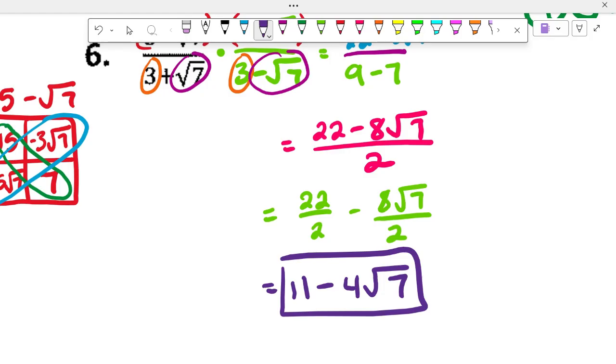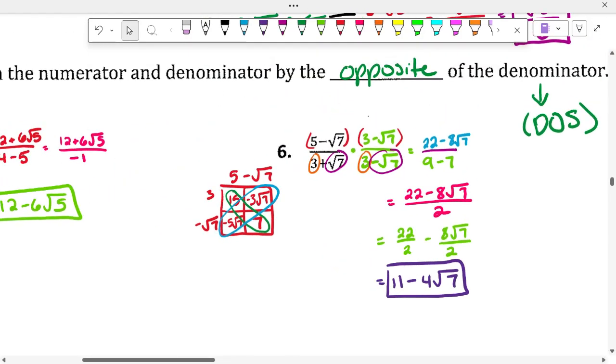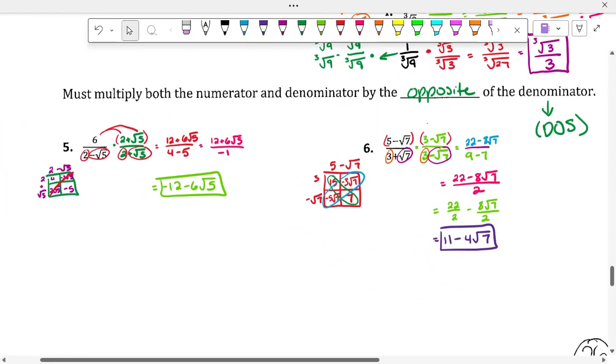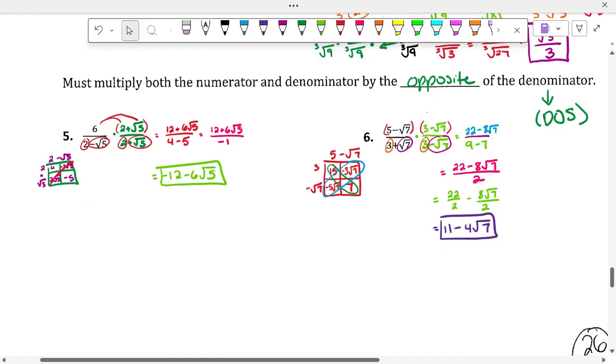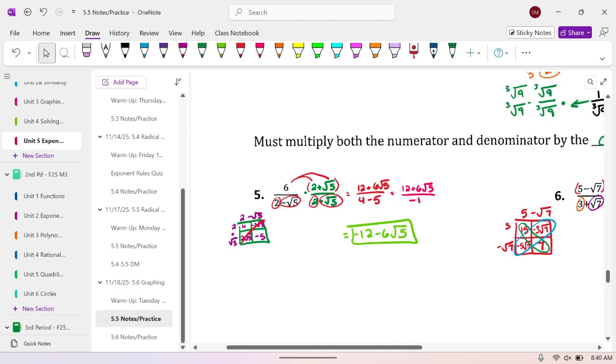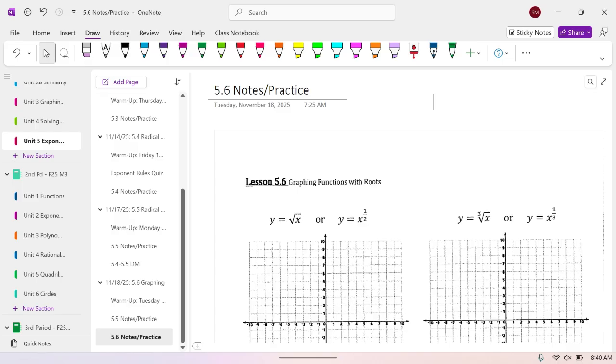Any questions on that? All right, so that's enough with operations. Any questions on 5.5? All right, so what I actually wanted to get into today, but I really did want to hit again on the operation stuff because I felt like yesterday y'all were like, what in the wide world of sports is this? So I had to do some extra practice with that, but we still need to keep on trucking.